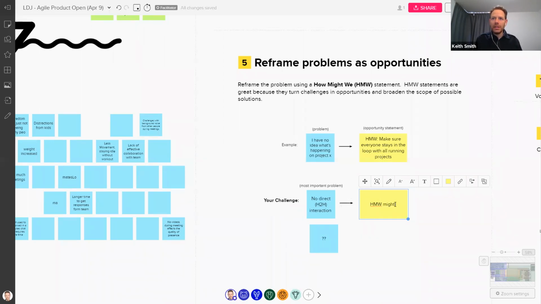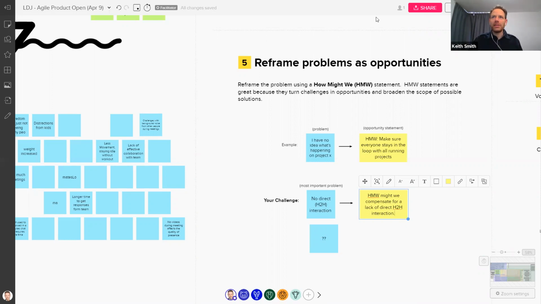How might we increase the, or how might we compensate for a lack of direct human-to-human interaction?